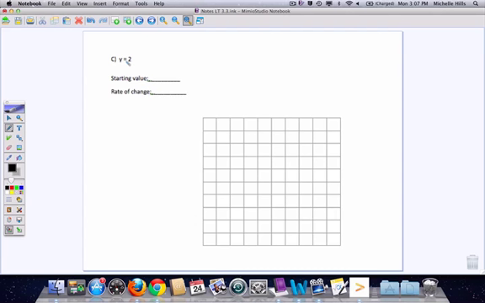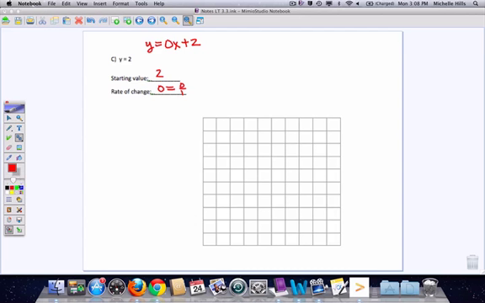This one looks weird because there's no x in there. My starting value is the constant, which is positive 2, so that's okay. But I don't see an x to be able to find the coefficient. This is the same thing as y equals 0 times x, which is just 0, and then add 2. So my rate of change is really 0. If I think of that as a fraction so I can see a rise over run, it's 0 over 1. So I need to get up to positive 2 on my y-axis. I'm not going to rise anymore at all, and I'm going to run 1 to the right.